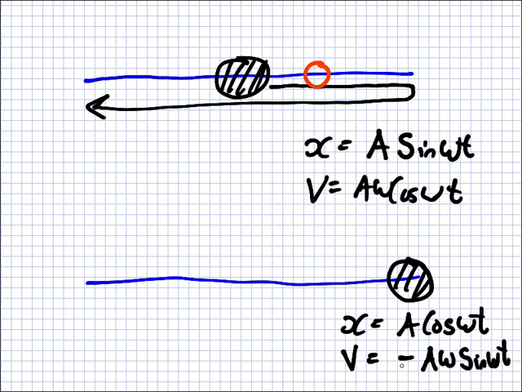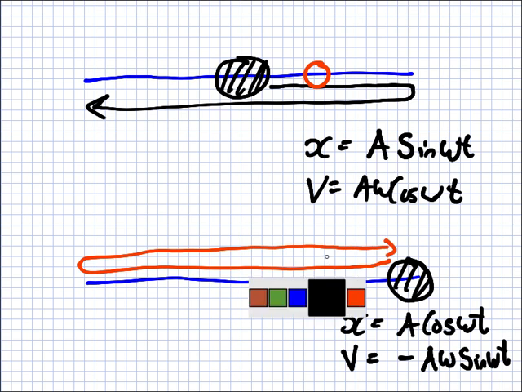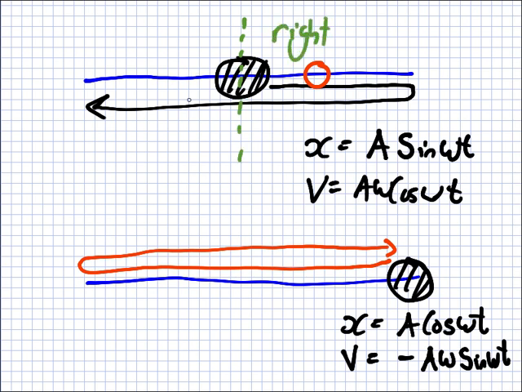Why does this formula have the minus in it if it starts from here? Well, what's the first thing it does? It heads from right to left. So the speed must be negative, and it'll go like this, and then turn around and go back here. So as a general rule of thumb, we should just say the first velocity from the amplitude is in the negative direction. Yeah, so if it starts from equilibrium, we imagine the first thing it does is head right, then left. And if it starts not from the equilibrium, we usually imagine it starts from the right and heads to the left. Okay, and this is what I was trying to say a moment ago.